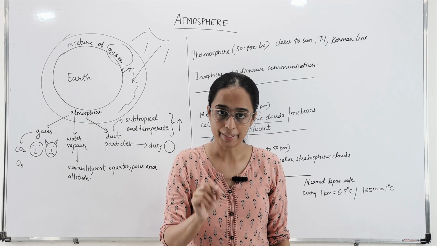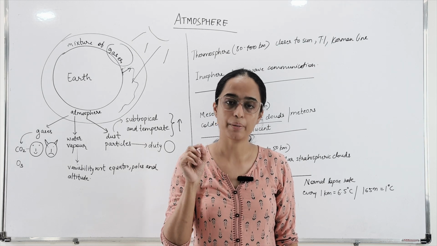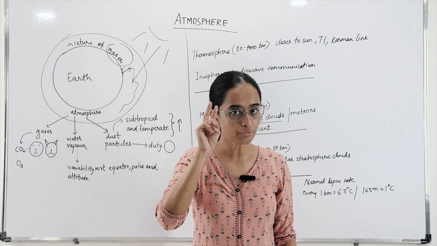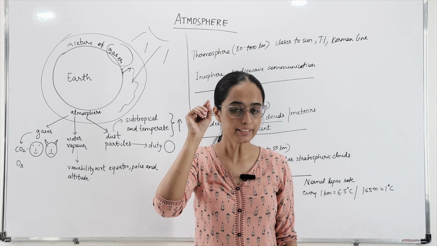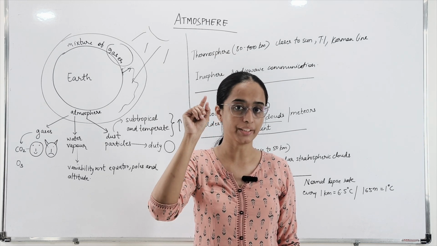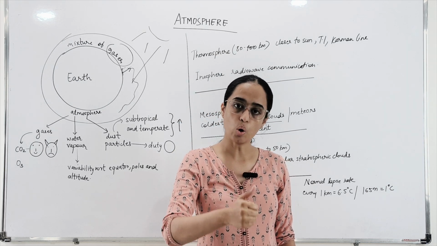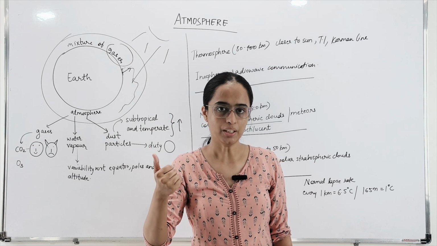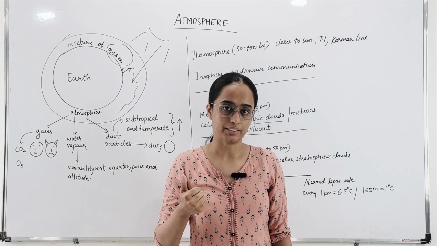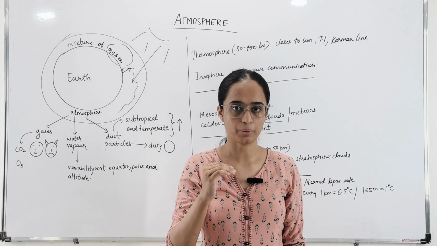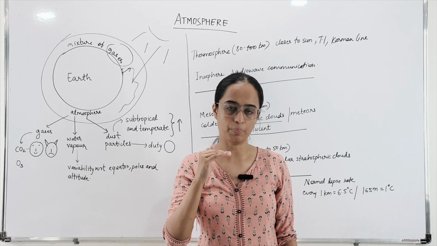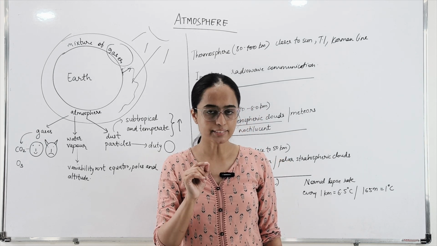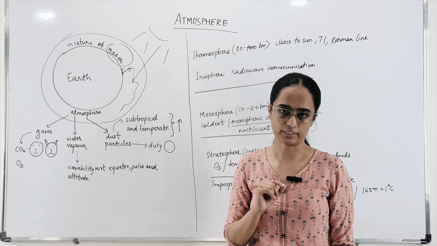It actually makes the earth a habitable place to live because of two important properties. It is transparent to the incoming solar radiation and opaque to the outgoing terrestrial radiation, जिसकी वजह से अर्थ का टेम्परेचर जो है वो एक हैबिटेबल लेवल पे जाके रुकता है. This is the importance of carbon dioxide.